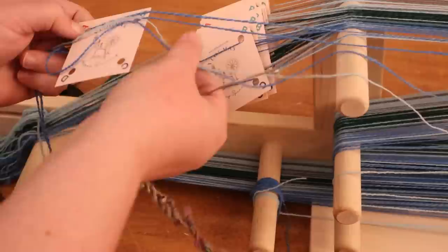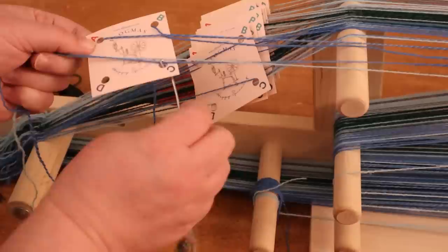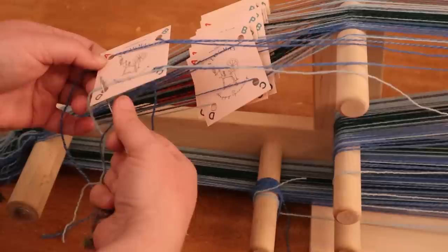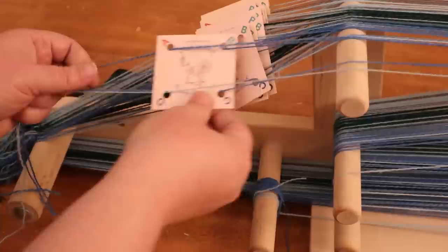So then we have C is also a darker blue. D is a light blue. And because this is Z, I'm pulling them through this direction. If it was S, I would be plucking them through from the other direction. And then that card is going to go with its friends and hang out.